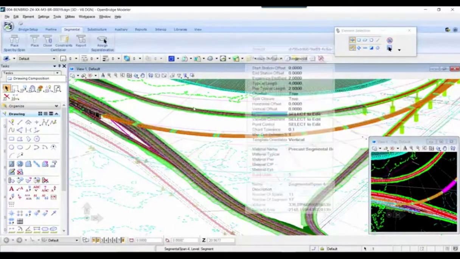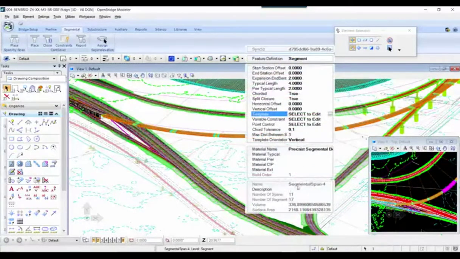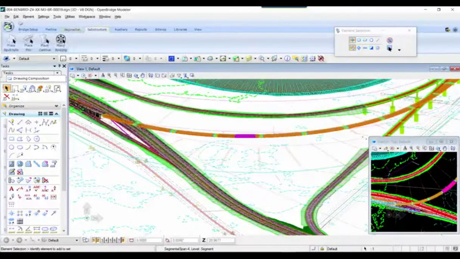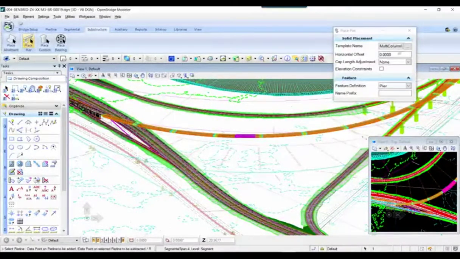In this case, I'm going to view one of the spans. I have 17 segments in that particular span. But if I change that segment from 4 to 4.5 meters, what would happen? Okay, so automatically the bridge is calculated. Will give us a completely different number of segments. And this is important for the contractor, right? You want to accelerate construction, and this is one way of doing it.